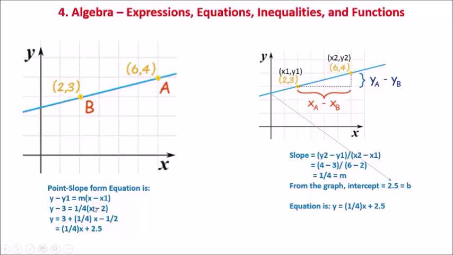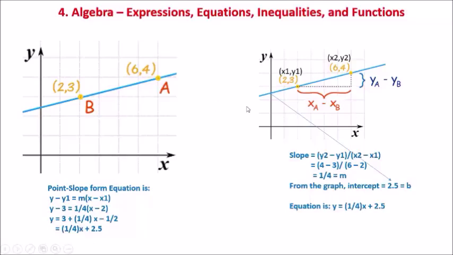That's it. So then I just simplify. y minus 3. I don't want 3, I just want y, because in the standard form I want only y on the left hand side. So I need to get rid of minus 3. I just move it to the other side. You change side, change sign. So when you move it to the other side, the minus 3 becomes plus 3. And then you simplify 1/4 times 2, which is 1/2, so 3 minus 1/2 is 2.5. So you get the exact same answer.